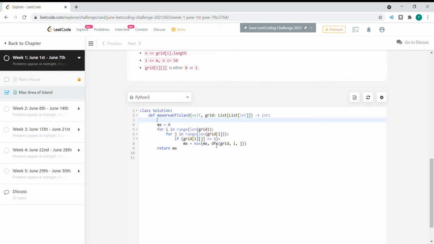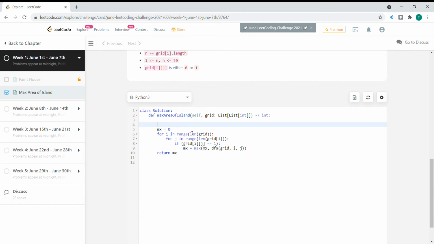Now we need to get this depth first search algorithm working properly. Depth first search is a standard way of searching through a binary matrix, and you want to be able to look at each route that you're taking and keep track of where you go and where you want to be, traversing through a graph essentially. Let's make it here: DFS. We take in the grid, we take in i, then we take in j.